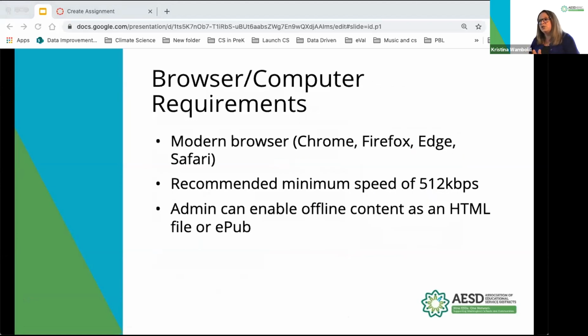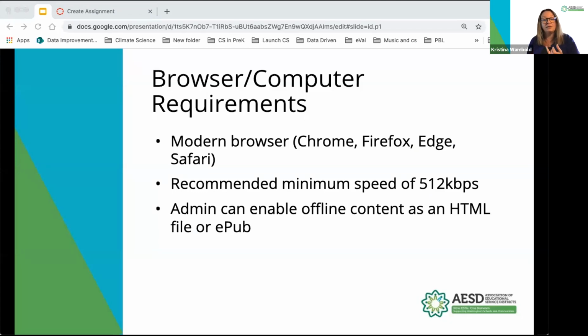There were some early questions during our time last week where people were asking about browser and computer requirements. All of the LMSs require some level of internet to access them. Canvas is suggesting that you use a modern browser such as Chrome, Firefox, Edge, or Safari, and avoid Internet Explorer or an older, outdated browser. They do recommend a minimum speed of 112 kbps for uploading ability. They've worked really hard to make sure that it accommodates low bandwidth environments. However, it does require some bandwidth to get there.